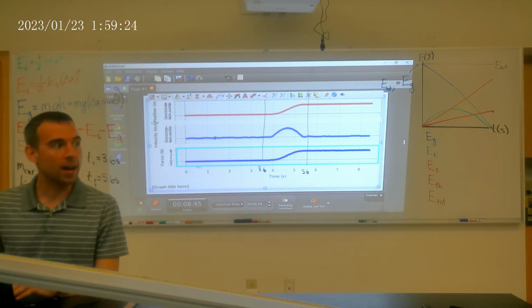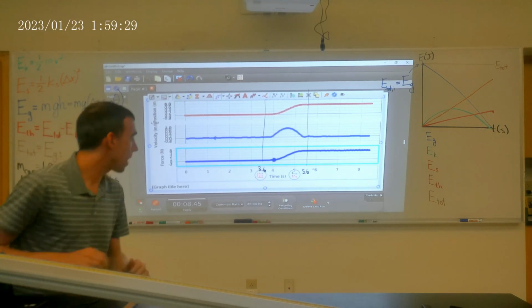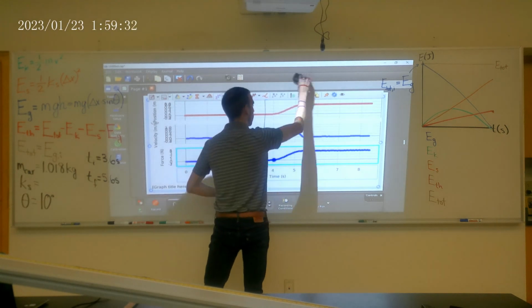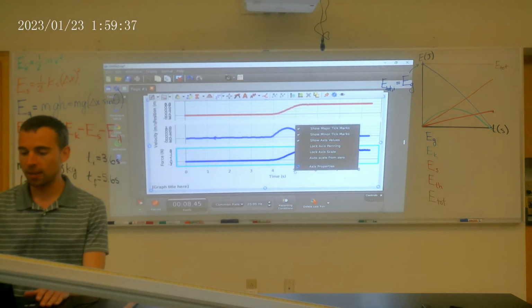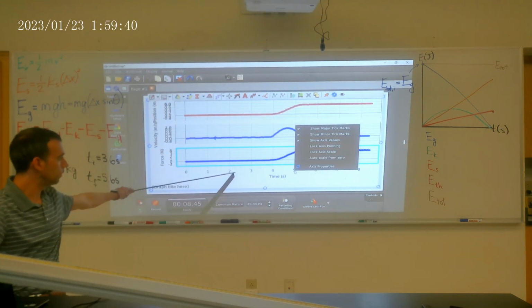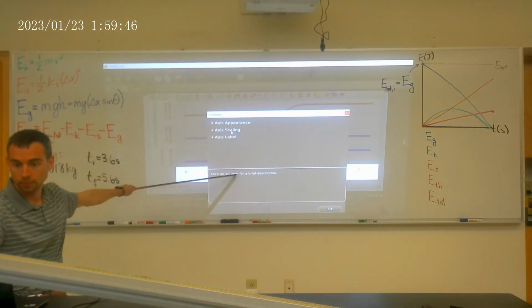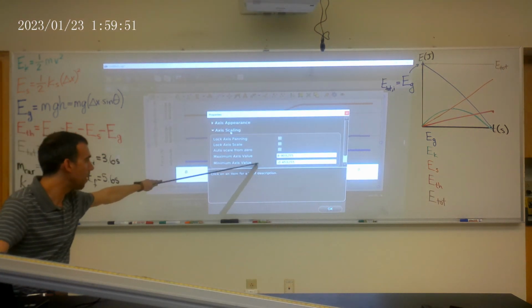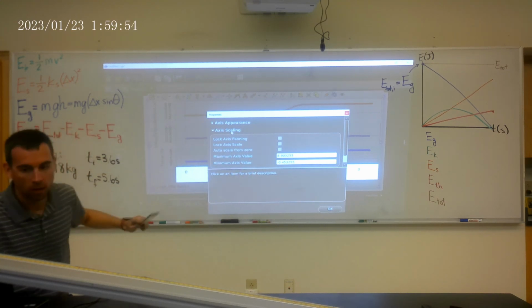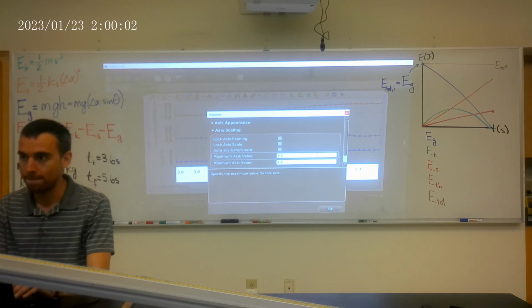So I want to show you something. We can click on this time down at the bottom now, and I just want to zoom in on this window so I can see more closely what happened. So right-click your numbers at the bottom, go to Axis Properties, go to Axis Scaling, and now set your minimum and max value to what your times were. So mine is going to be 3.6 and 5.6. If you missed some of those details on how to get there, please raise your hand. Nate knows how to do that.